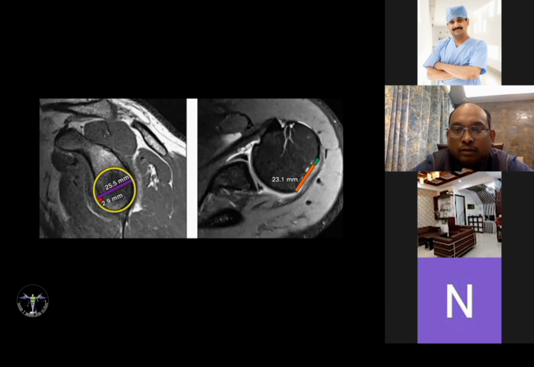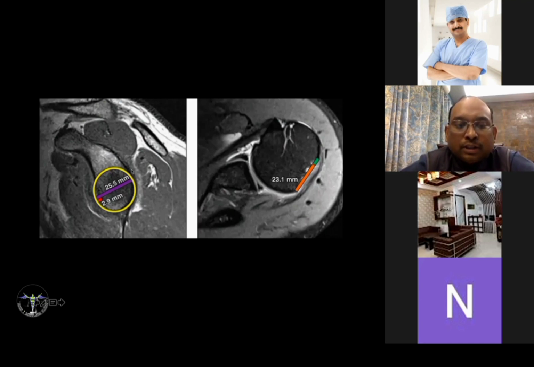Previously there were studies and the concept that in order to get an accurate glenoid bone loss, we need to do a CT scan. But gradually, with more advanced sequences, 3D imaging, and thinner sequences, we have seen that glenoid bone loss can be calculated with equivalent confidence as CT by doing a thin-section T1 sequence. So this is a T1 sagittal image.